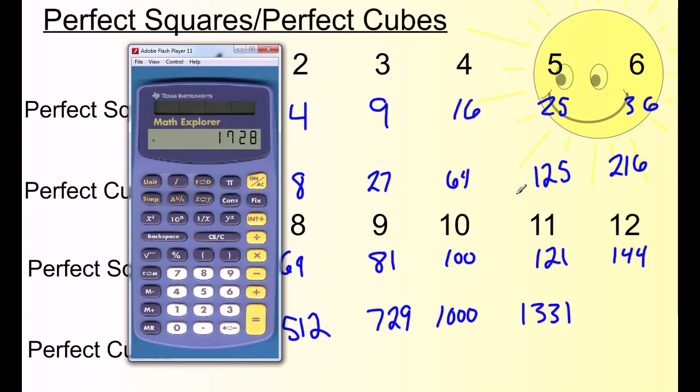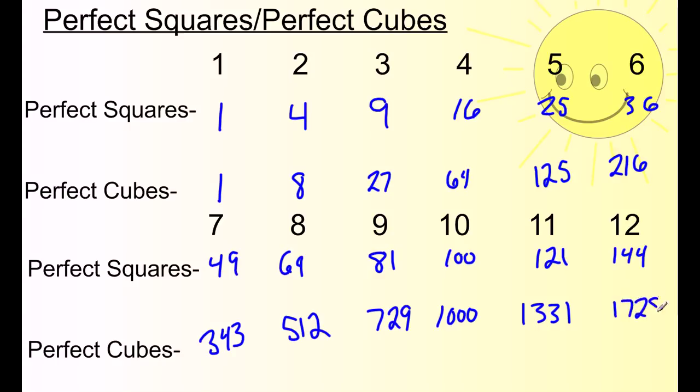memorize. I got up to about 5. I don't know anything higher than that, and I don't think you would need to either. So probably 1, 8, 27, 64, maybe 125 is probably all you'd need. But here's a list at least, so that throughout the lesson we can periodically look back. If we get a number and go, oh, I think that's a perfect square, we can look up the top of our page and go, oh yeah, there it is. But you should definitely know all the perfect squares up to 12. Perfect cubes maybe up to 4 or 5.